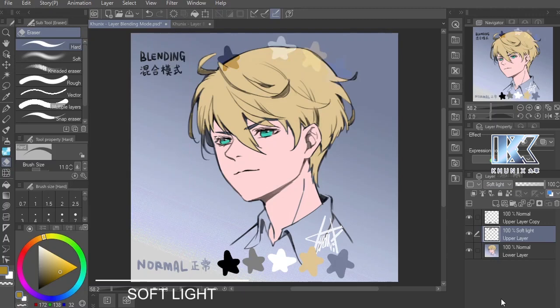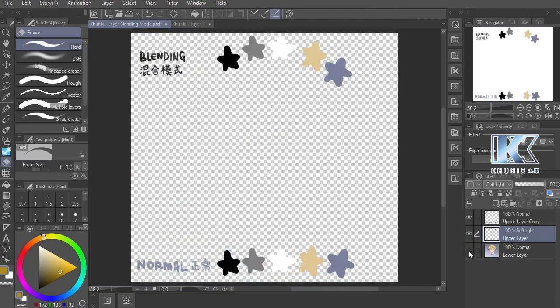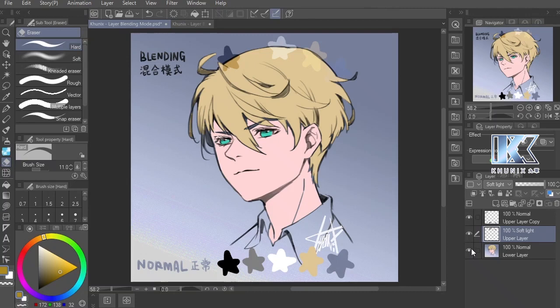Soft light. This effect will depend on the color density of soft light layers and the layer below it. Using bright color on the blending layer will create a brighter effect like dodge mode, while dark colors will create darker color like burn mode. If below layers are transparent, soft light layer will show its original color. Gray color has disappeared.